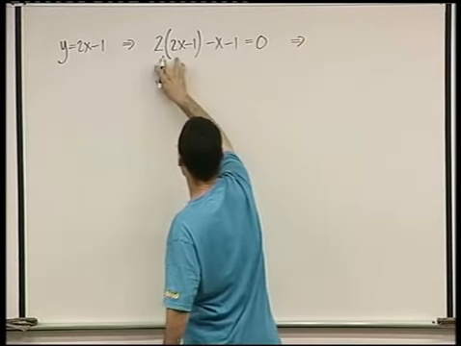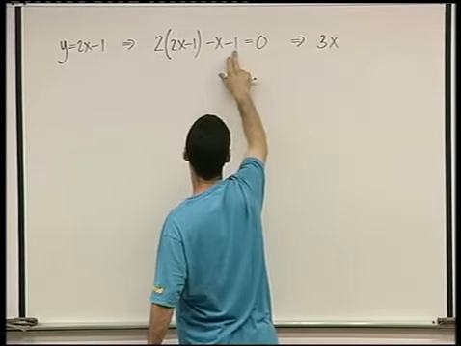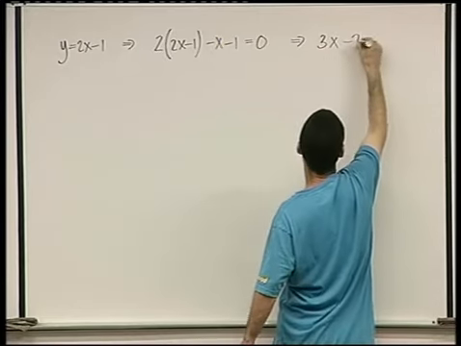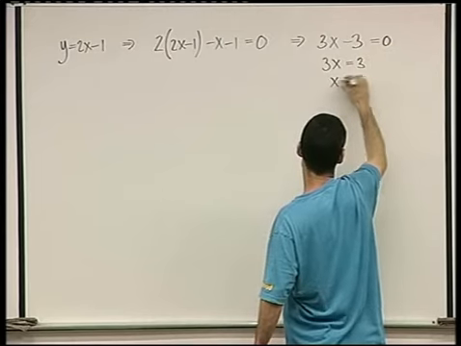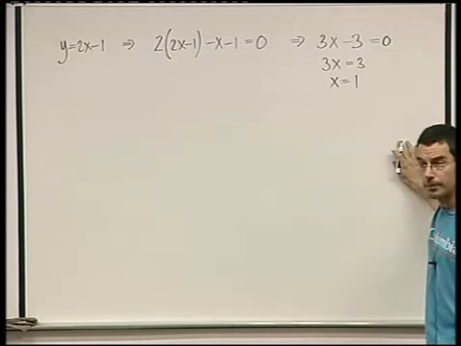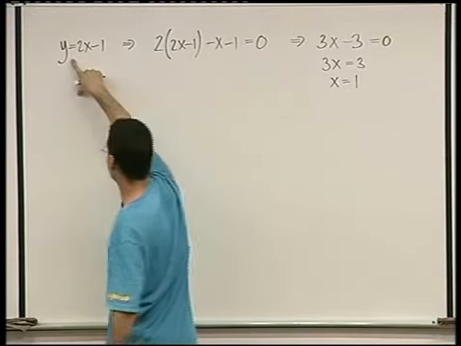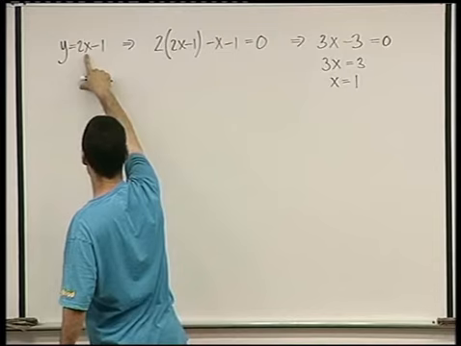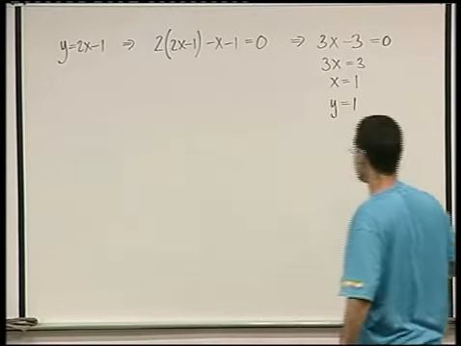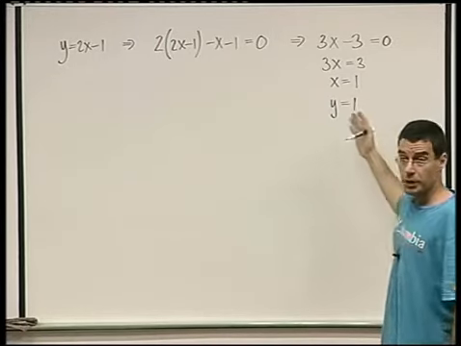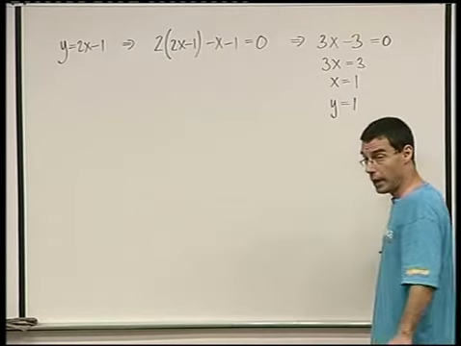Therefore, what do we get here? 4x minus x, 3x, minus 2 minus 1, minus 3 equals 0. So 3x equals 3, so x equals 1. Do you agree? And now we want to plug that back to find y. Y was isolated here, so x is 1, 2 minus 1, so y is 1 as well. So the only critical point, the only local critical point we found for f is the point (1, 1).